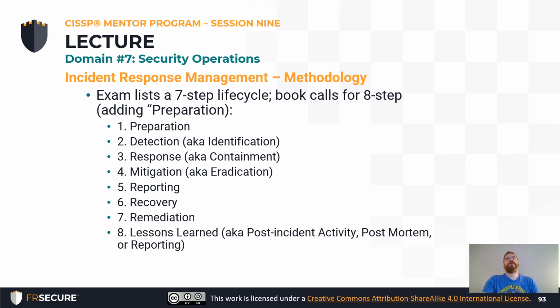All right, so with this, the exam has that 7-step. The book has 8 with preparation. Make sure you know the order. So you've got detection or identification, response or containment. You need to know the way those two map. Mitigation or eradication, reporting, recovery, remediation, and then lessons learned. It used to be the postmortem, but now it is lessons learned. So make sure you understand the order of these steps.